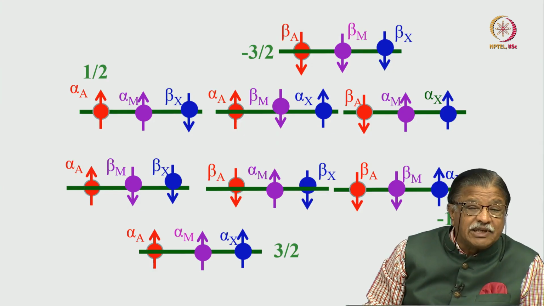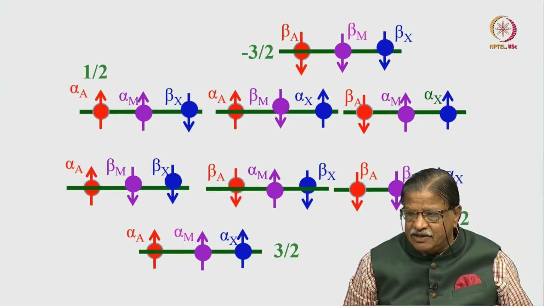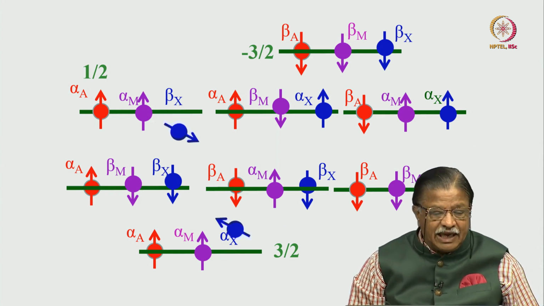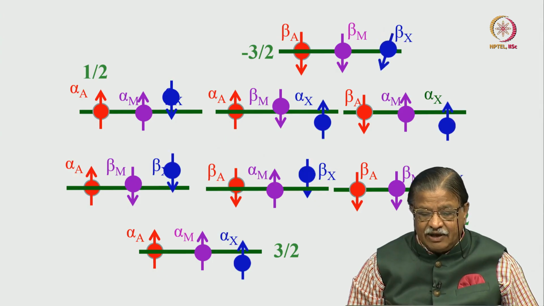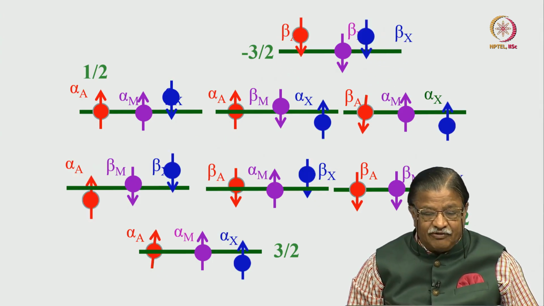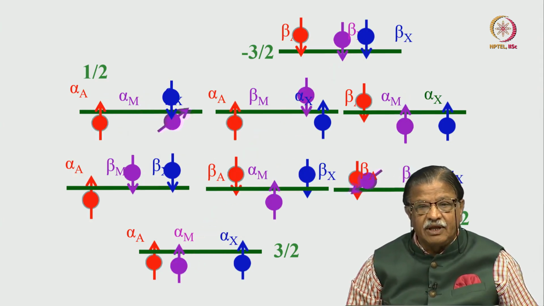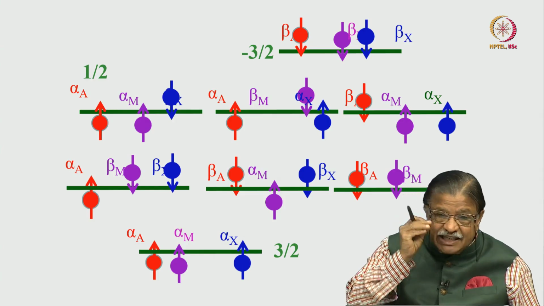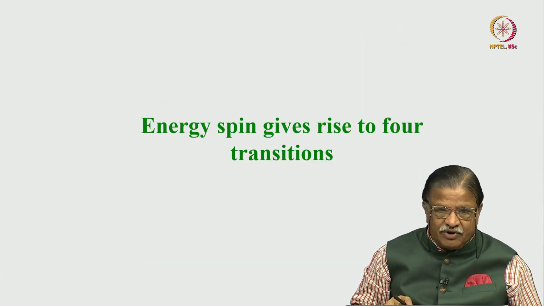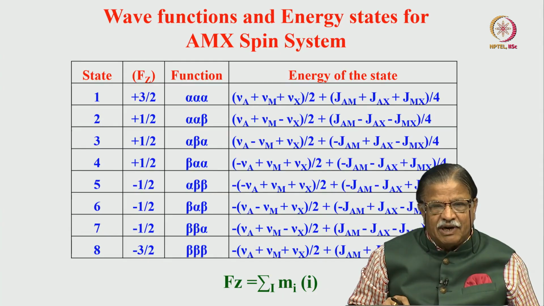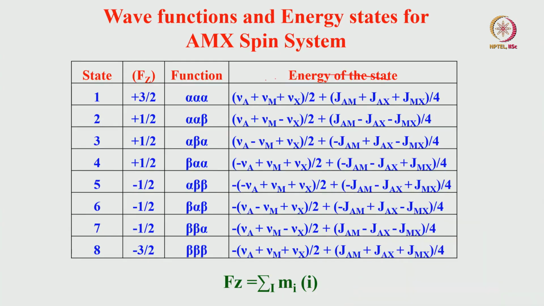Of course, we discussed the possible transitions when I showed you the 3 spin case; the AMX will have 4 possible transitions for each spin. X can have 4 transitions like this, A can have 4 transitions like this, and similarly M can have 4 transitions like this. So, in the weakly coupled case, remember each spin will give rise to 4 transitions, and we can work out the frequencies like this. I already worked out why you have to write down the Hamiltonian for the 3 spin case, where 3 individual chemical shifts are there and 3 different couplings are there.